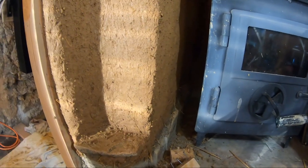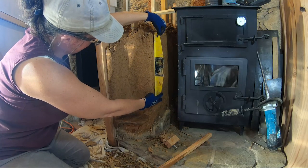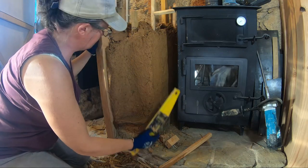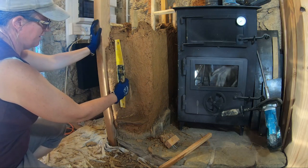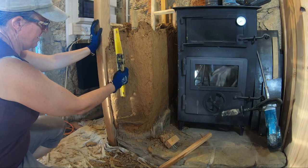Okay, so this is where I'm at. So let's see here. Yeah, it's just about plumb. There's not too much of a bulge. It's pretty plumb there, and it's not great here.